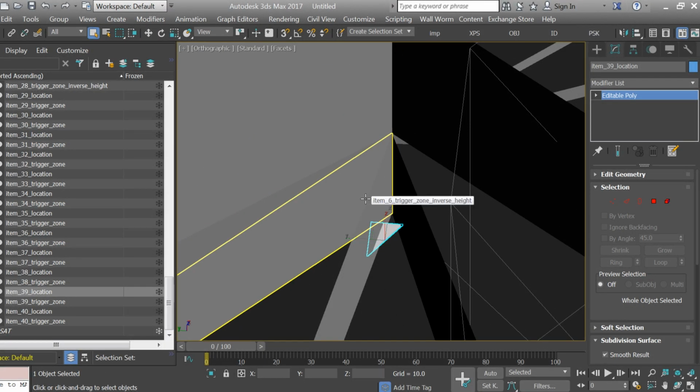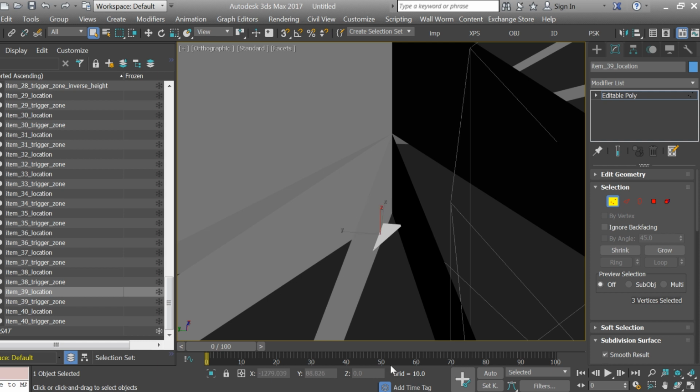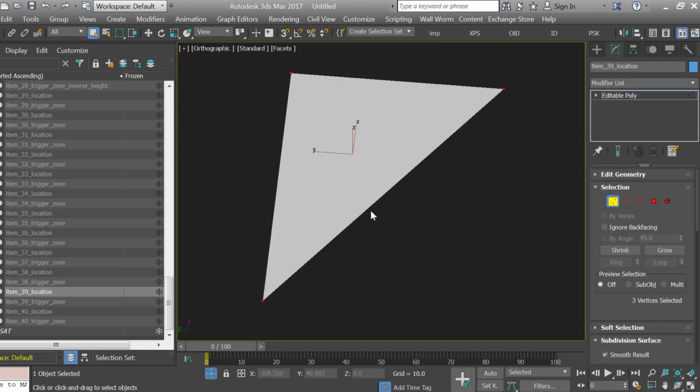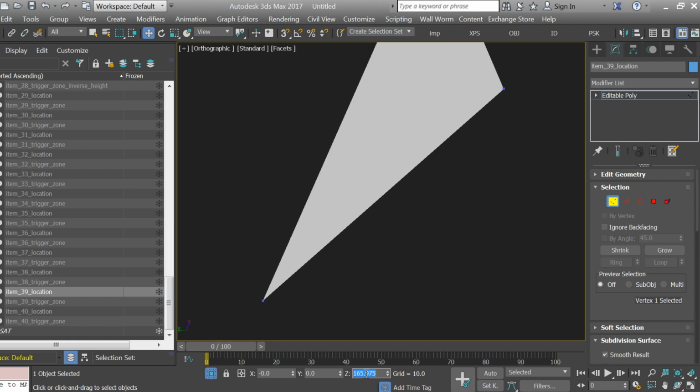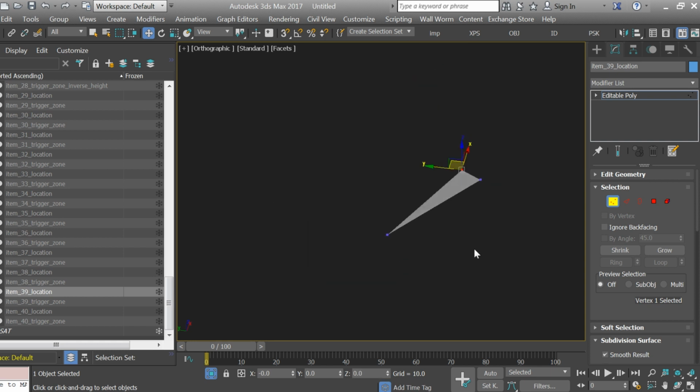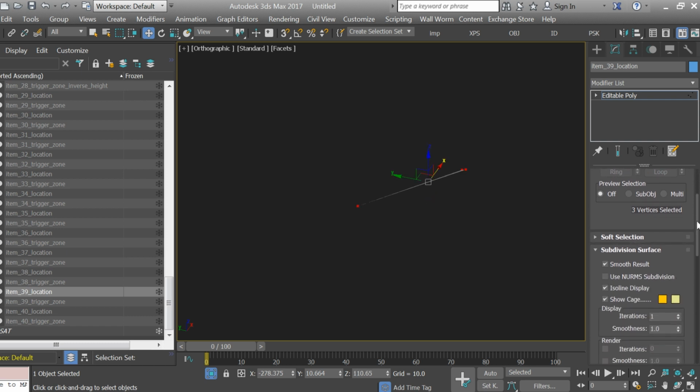Best way to do that is to select all the vertices, isolate that, and stick this at 0, 0, 0. Okay? And we can place all the height at 0.